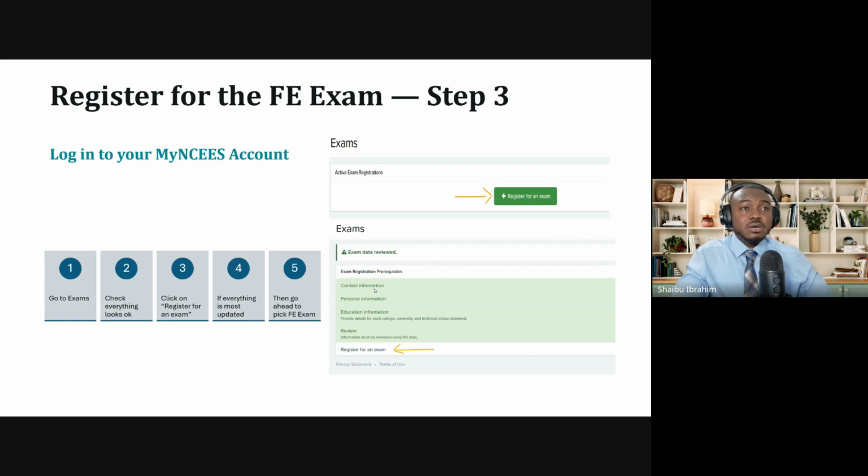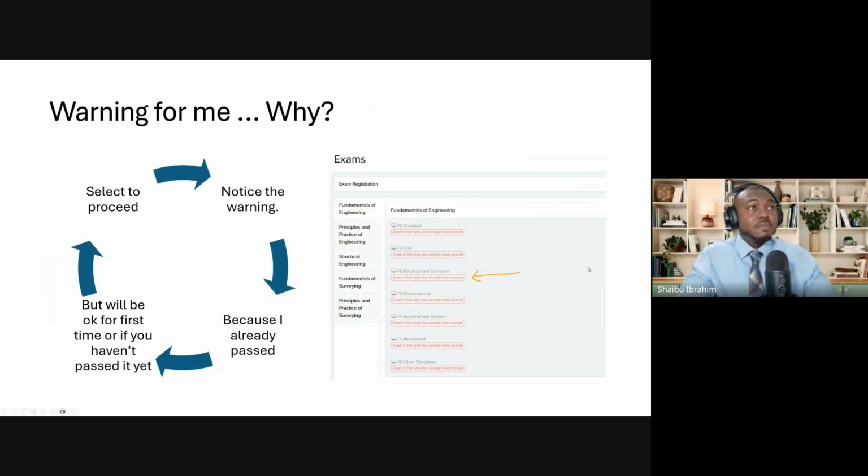Here, if everything looks okay, then you click on register for an exam. If you click on register for an exam, it will take you to the next page. Here you will see fundamentals of engineering, principles and practice of engineering, and others.